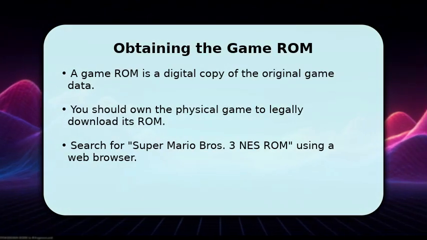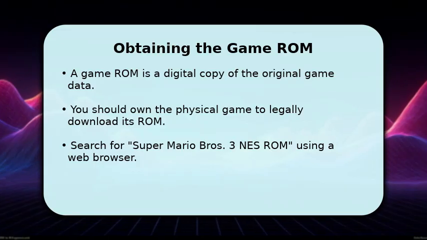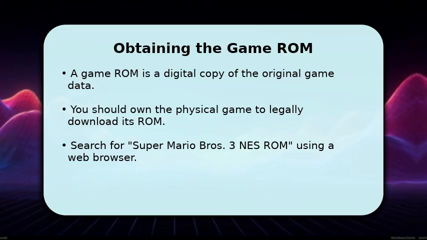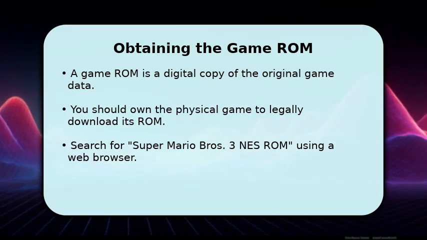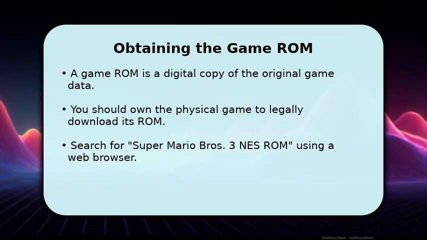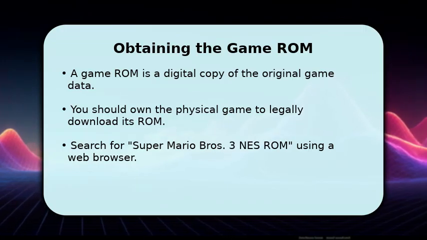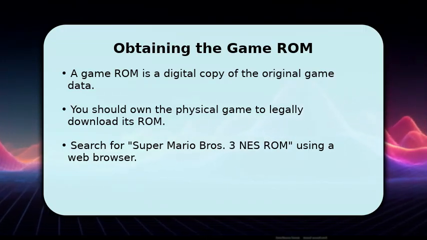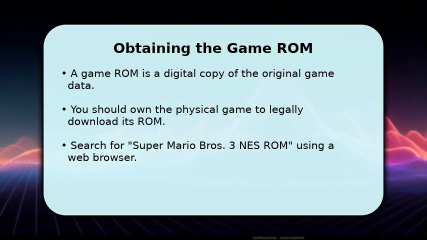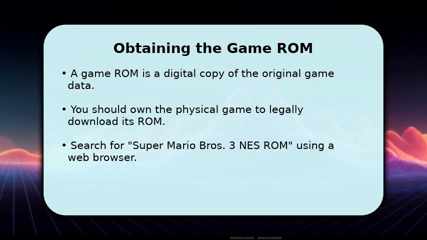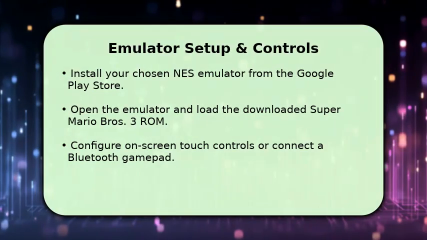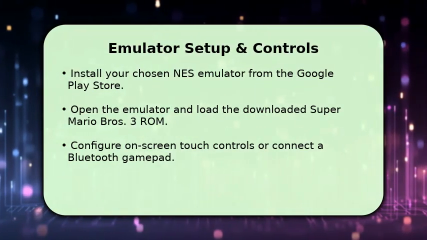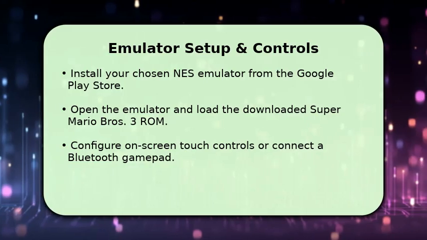Next, you will need the game itself, which comes in a file called a ROM. Think of a ROM as a digital version of the game cartridge. While many ROMs are available online, it is generally recommended to only download ROMs for games you already physically own. Use a search engine to find a reliable source for the Super Mario Bros. 3 NES ROM file.